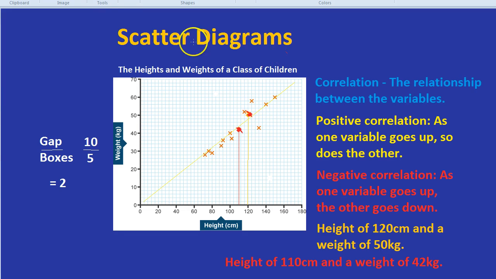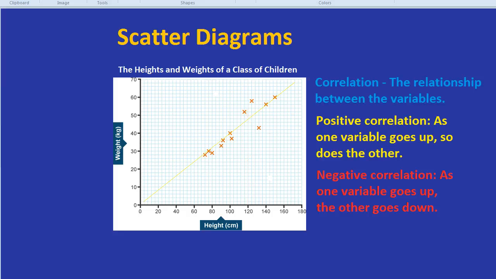Okay, there's another skill we need to learn to complete our knowledge of scatter diagrams. And that is drawing a line of best fit. How do we draw a line of best fit? One way you might have been taught to draw a line of best fit is to count the number of points and do half and half on both sides. And that can work, but it can also sometimes be inaccurate.